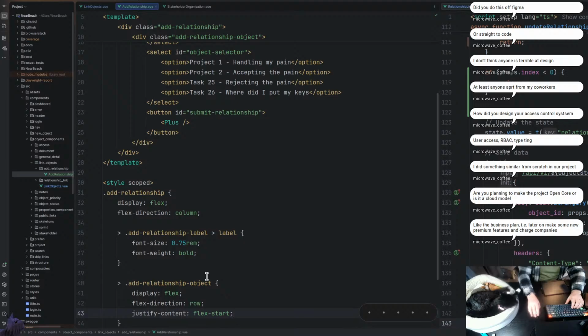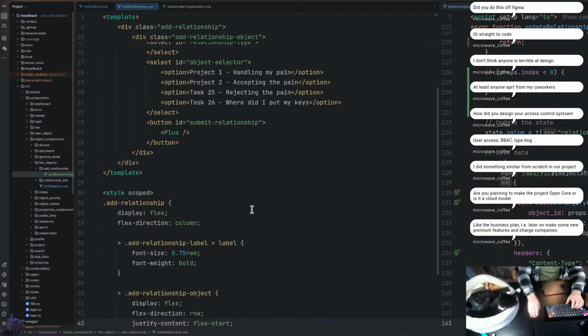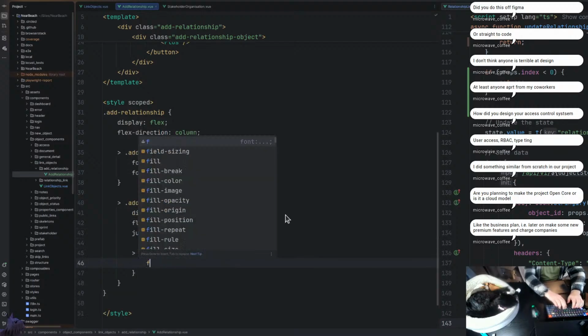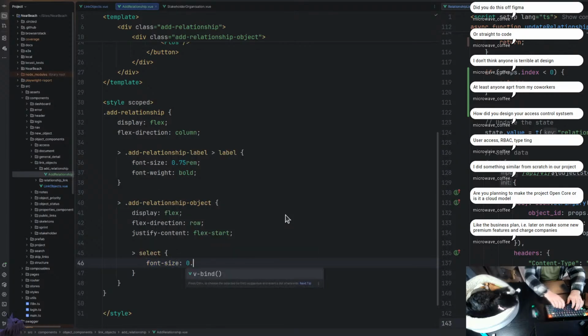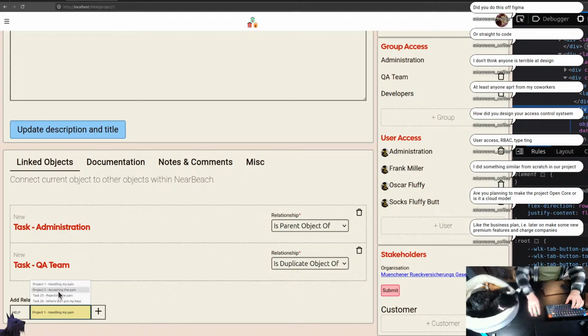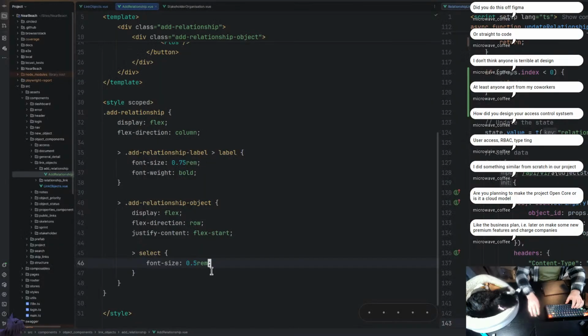So what I now need to do is deal with all the selects under there. I mean, that is really tiny text.